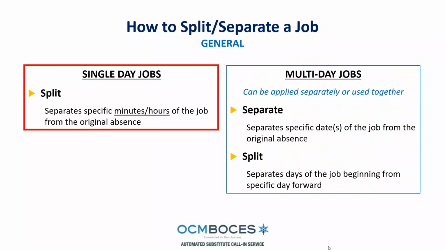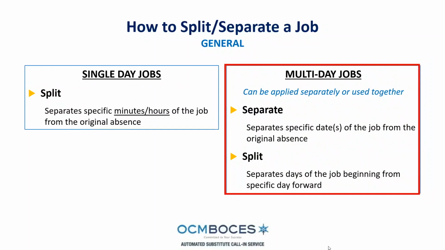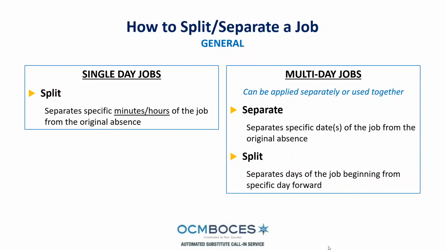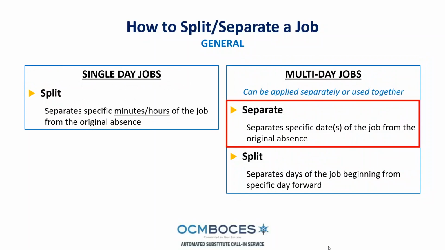For single day jobs, you can split it into specific hour and minutes segments. With multi-day jobs, you can do a separation or even a split independently or during the same modification time. Separating a job pulls out a specific day or dates from the rest of the absence, whereas splitting actually separates the job into different chunks.